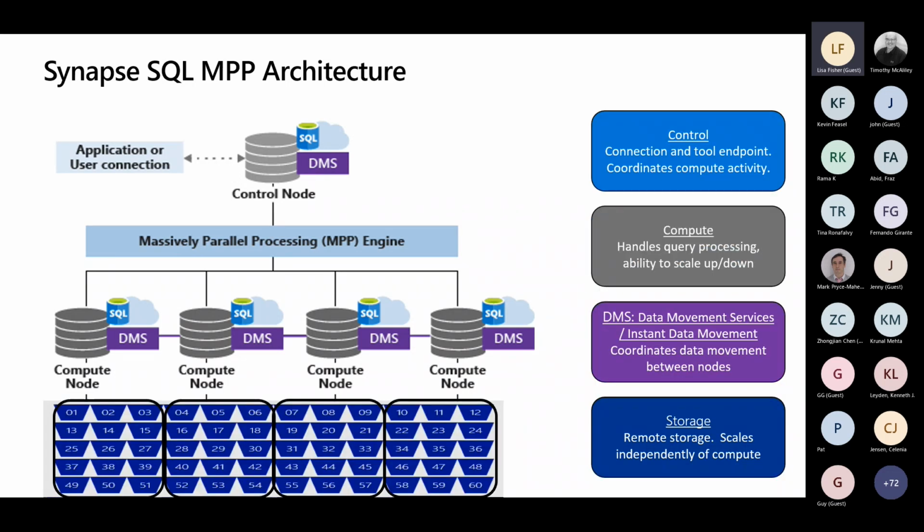So in this particular case, and we'll talk about data warehouse units in a little bit, this shows 4 nodes. If we have 4 nodes and we always have 60 distributions, that means we get 15 distributions for each compute node. Or another way of thinking about this is when we start it up, we are going to attach 15 databases on the first node, 15 databases on the second node, 15 databases on the third node, and 15 databases on the fourth node.